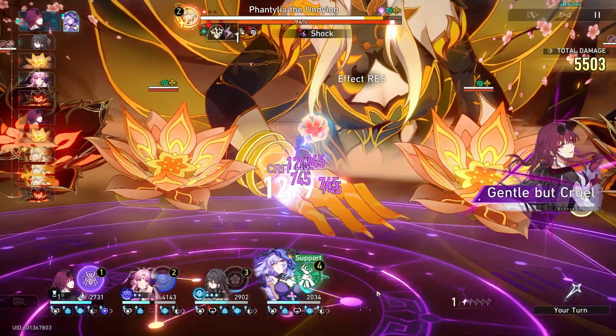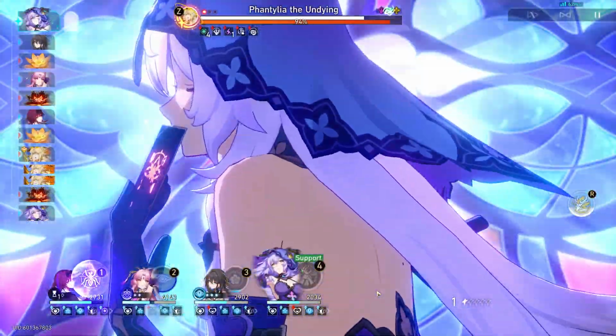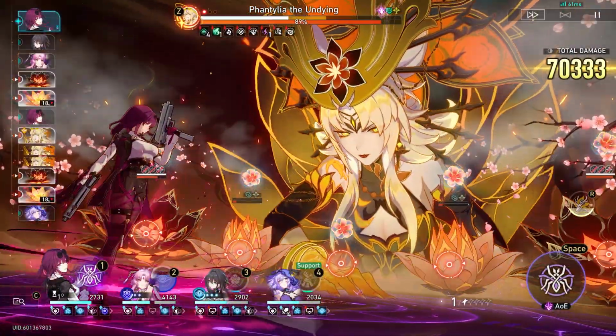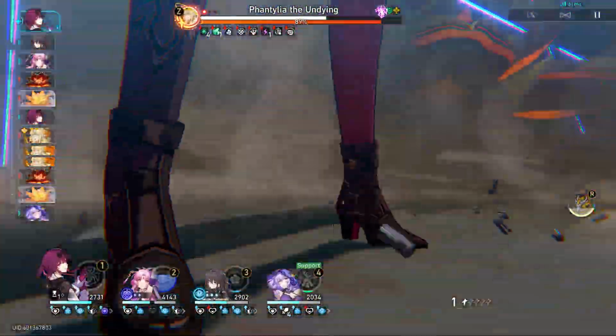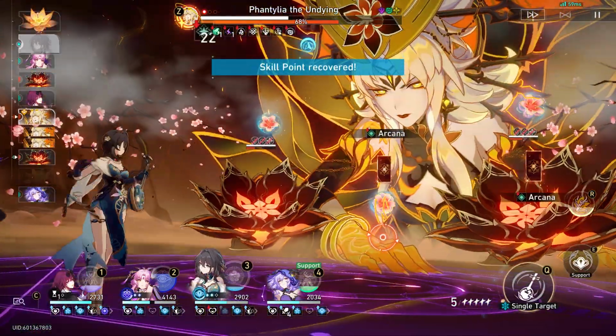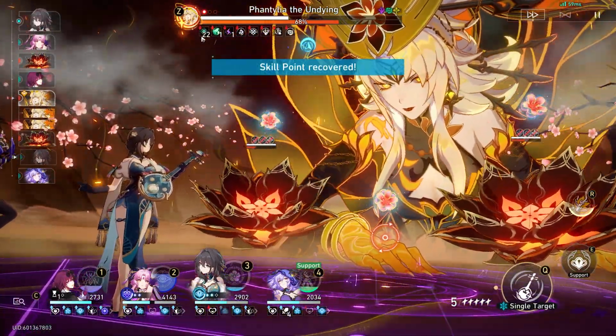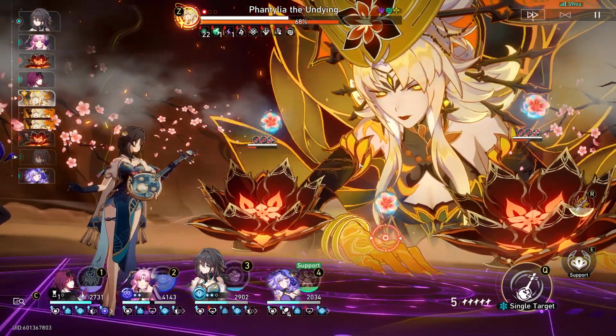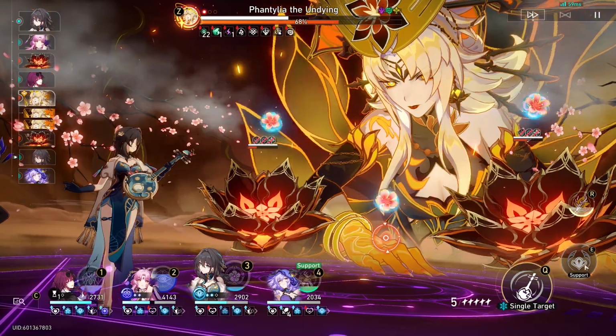Okay, all right, let's use the ult now, and then we can come on in with Kafka, and this is gonna break everybody. That's why I love Black Swan so much, while also applying all of those Arcana stacks. And when she's eliminating them, as you can see, the Arcana stacks went up on Fantelia because that's part of the boost that she's getting when she eliminates a target. The adjacent ones get the Arcana stacks on them, which is really, really good.